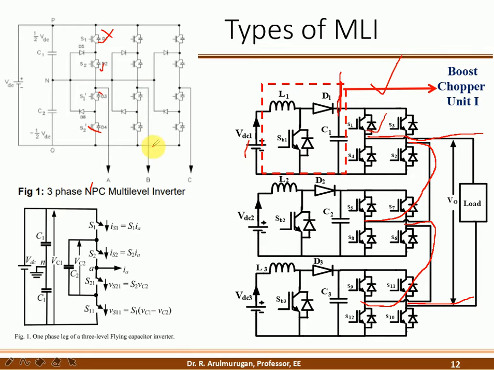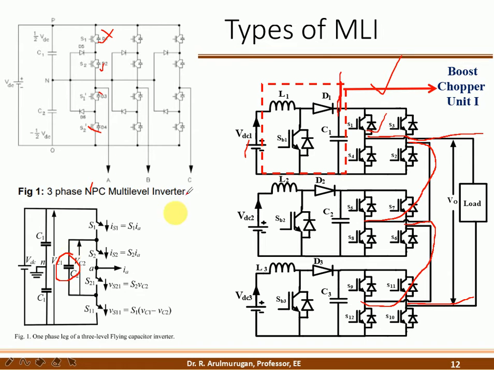So this is about leg 1, leg 2, and leg 3. Coming here, the same method of four switches is used. The center point is the same, and phase 1 is connected between the two switches. A capacitor is used here: instead of the two series-connected diodes, the diode is replaced by a capacitor. This capacitor is called the flying capacitor.